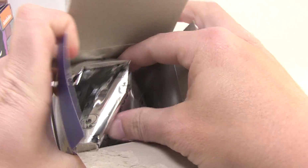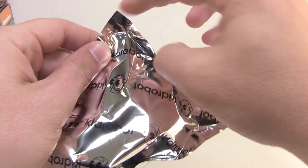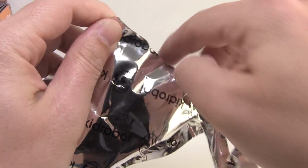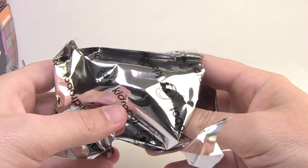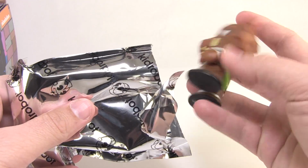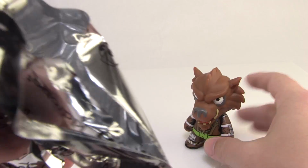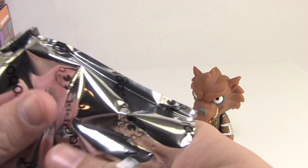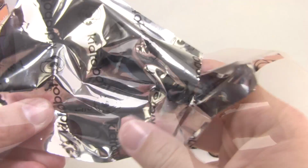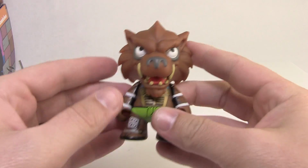Rip it into our first box. We do have a little foil bag on the inside here. Oh, easy tear tab, which is always very nice and much appreciated. So here we go, first figure. You guys ready for this? Oh yeah, we're going to start things off with Razar. Look at that. To make sure there's nothing else in the bag here. Okay, looks like we get no accessories with these guys, so we just have the figures themselves.